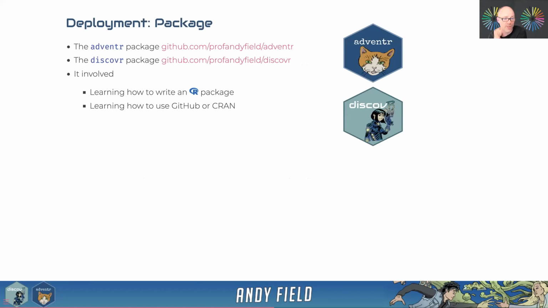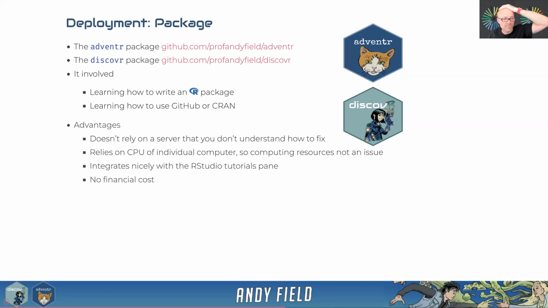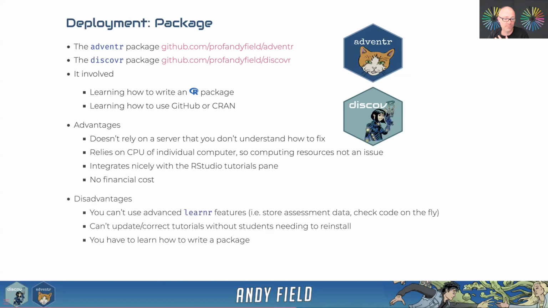That's what I ended up doing, which involved learning how to write a package in the first place and then sticking it up somewhere. So I actually have two packages, although the Discover package is the one that I predominantly use now. I look at Adventure as a first stab at doing it, and then I did it all a lot better with the Discover package, although it's not entirely complete yet. Packages are great. You're not reliant on a server. Students just install it on their own machines, or if you have POSIT Cloud or something, you can just install it up there and students have access to everything. So that probably is the way to go if you can stomach working out how to do a package.